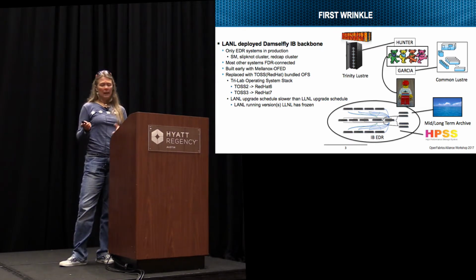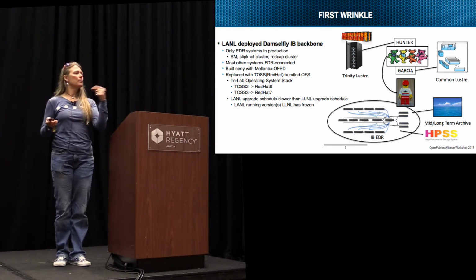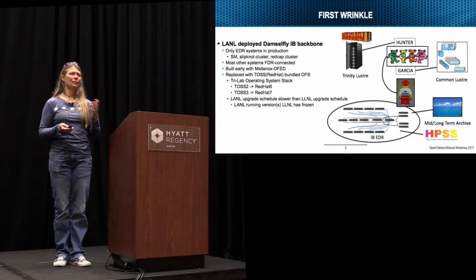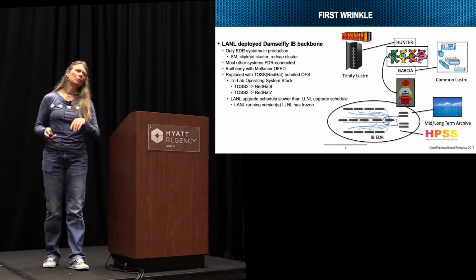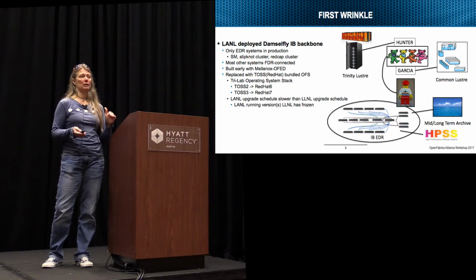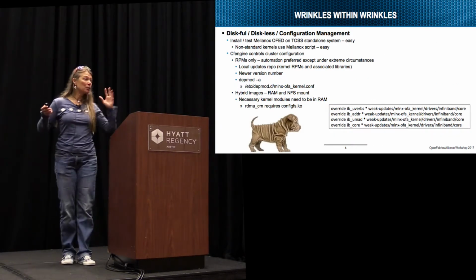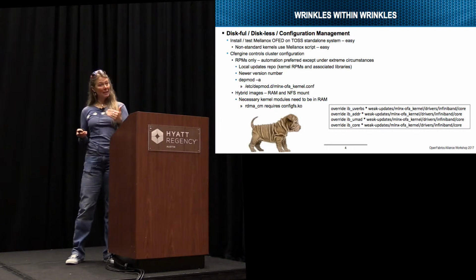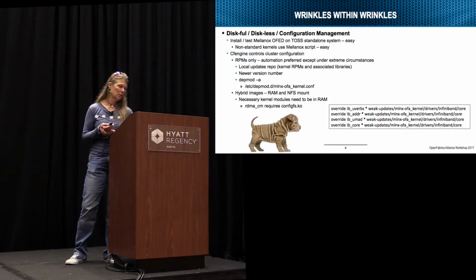The other thing to mention here is that TOS at Livermore, they upgrade pretty regularly. I think they upgrade at least 4 times a year. But LANL is on a slower schedule for various reasons. And so we are often running a version of TOS that even Livermore may have frozen. They still support it and may be running it in a few places, but they're not going to do new patches. So that's the world that I'm living in. And like I said, I have to believe there are other places that have maybe different constraints, but they could be in a similar situation.